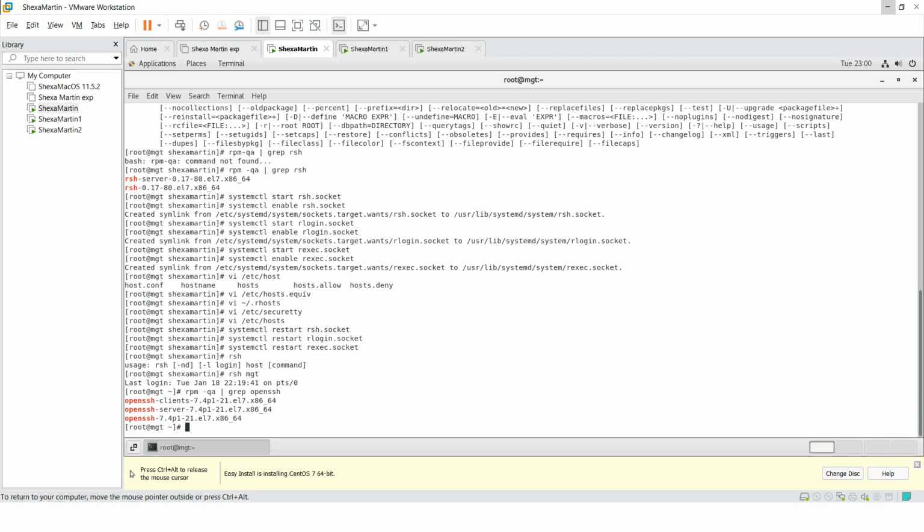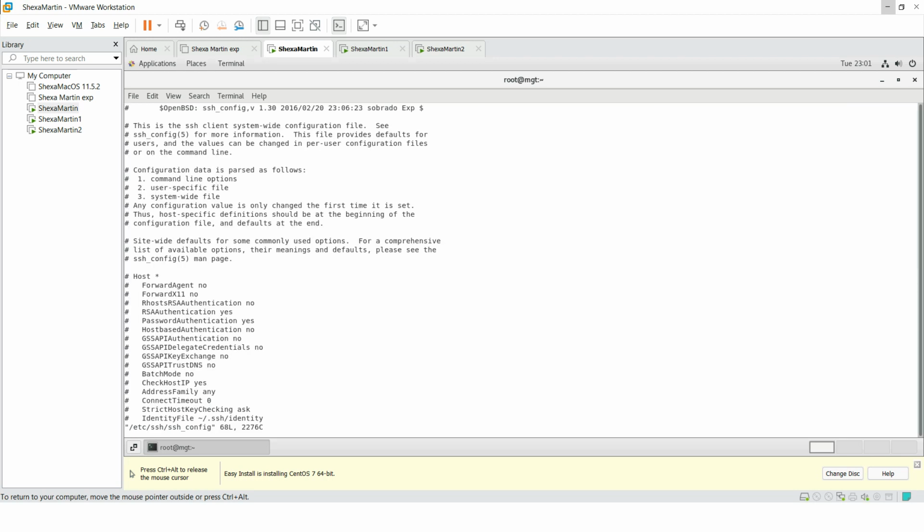Alright, let's just check the SSH config file, which is in /etc/ssh/ssh_config. Right, so this one is telling us about the ports and the permit to plug in, so forth and so forth.